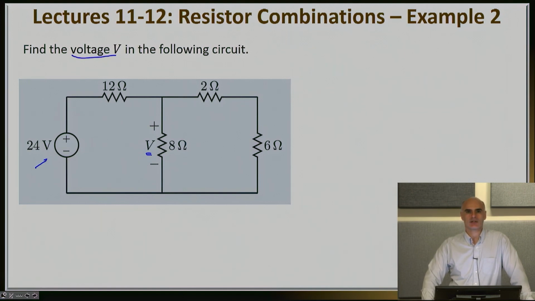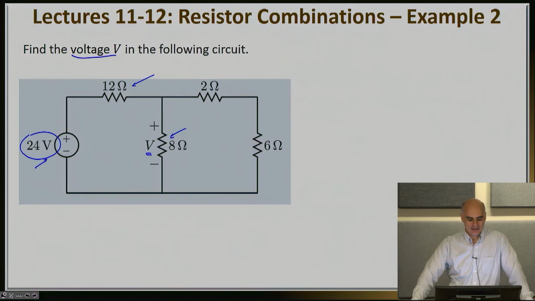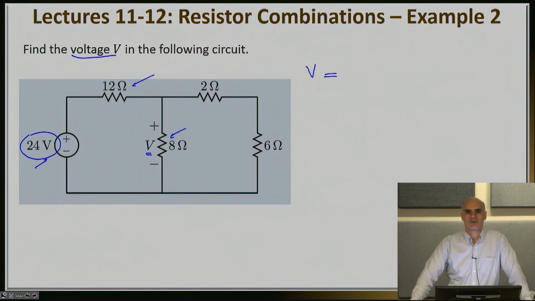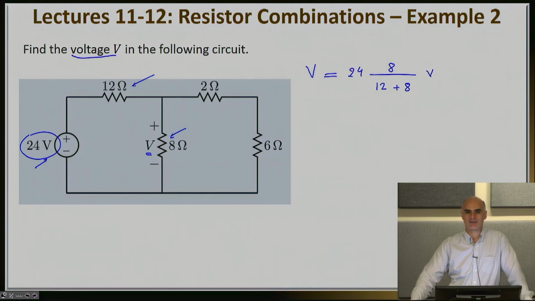By just looking at the circuit, one might simply say that I can apply immediately the voltage division formula. After all, I have 24 volts right here. I have a 12 ohm resistance here. I have an 8 ohm resistance there. Why can't I simply go ahead and say that V, the voltage drop that I want, from voltage division will be equal to the total voltage, 24, the resistance that I want, which is 8, divided by the total resistance, which is 12 plus 8. So, in volts, of course.